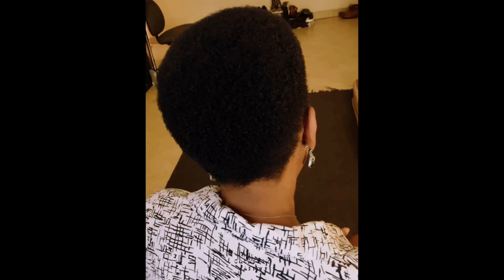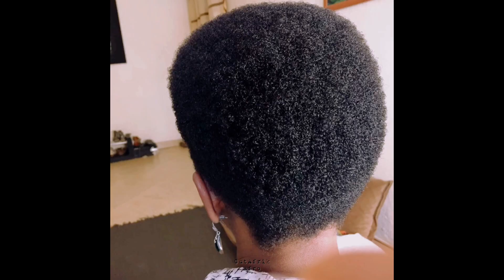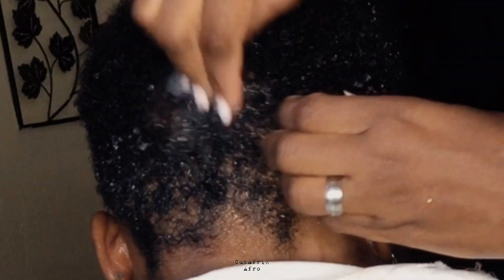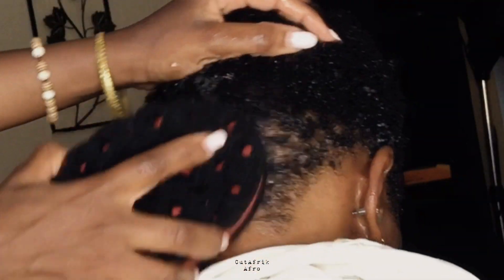From here we are going to use a moisturizing shampoo to cleanse, follow with a conditioner, and then style a curl using a styling gun. Adding some water-based products and a styling gun, then we are going to follow with a sponge. We'll use the sponge on the nape and also the temporal area where we can't use our fingers.